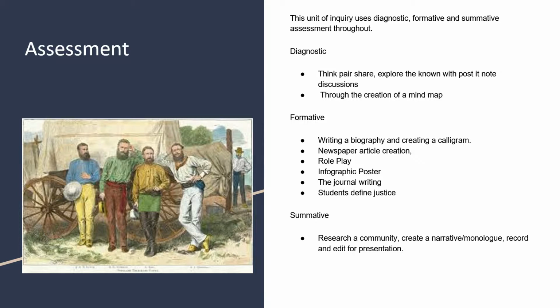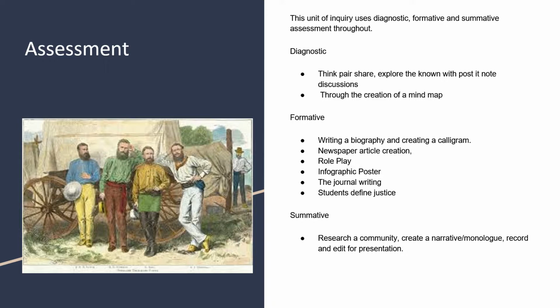Formative assessment is completed throughout the unit with students engaging in a variety of multimodal activities, such as newspaper article creation, writing a biography, and then using sentences and keywords to create a calligram. The ongoing journal writing is used as a reflection tool throughout the unit. Students will be taking action with the Active Kindness Wall throughout the term by connecting with the social aspects of this unit, developing empathy for their peers, and becoming socially informed citizens.